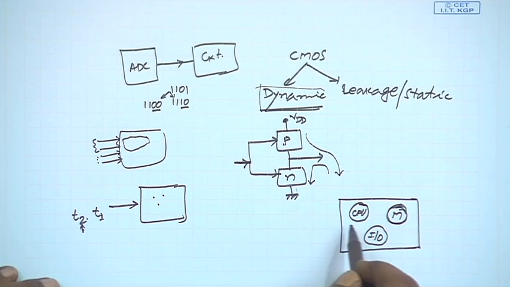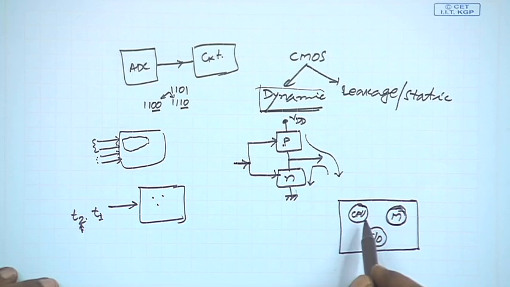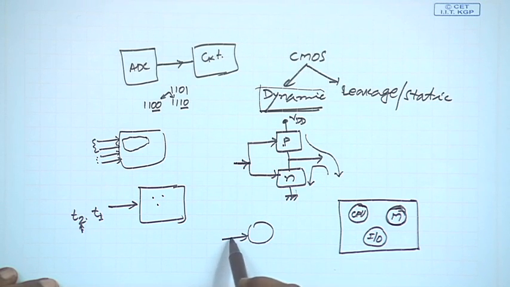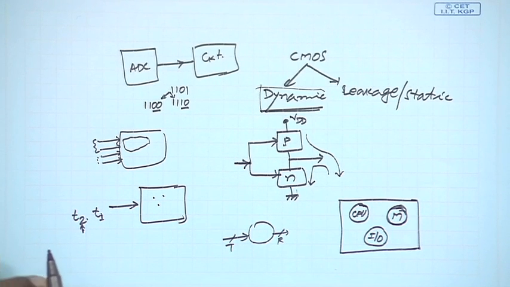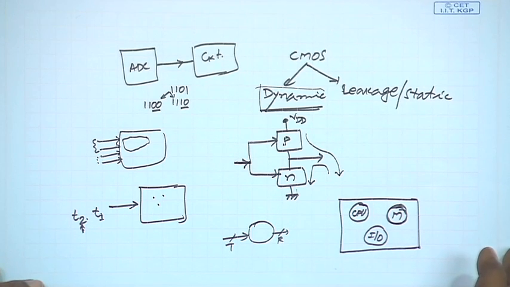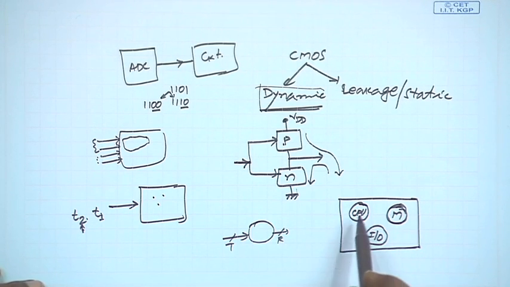So, the test patterns have also been provided by the core vendors. The core vendors have said that if this is the CPU, and you apply this set of test pattern T and get this response R, that means the CPU is correct. But we cannot take this description as it is, because if it is a board level design, then the advantage is that you take the individual chips from the vendors, and the vendors have ensured that the chips are correct. So, what you need to test is only the interconnect between them.